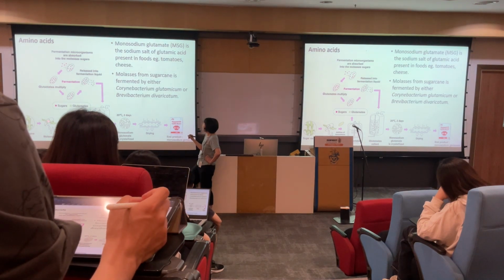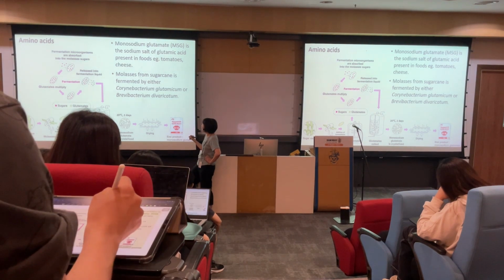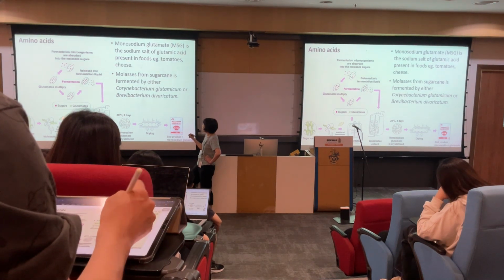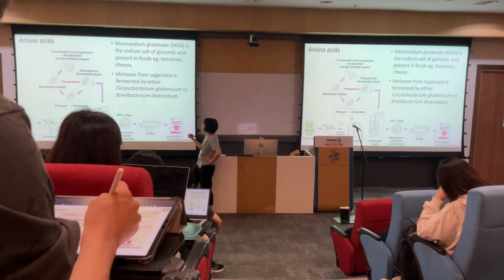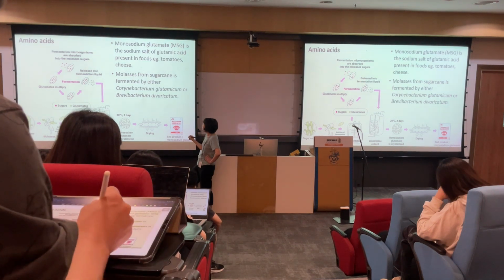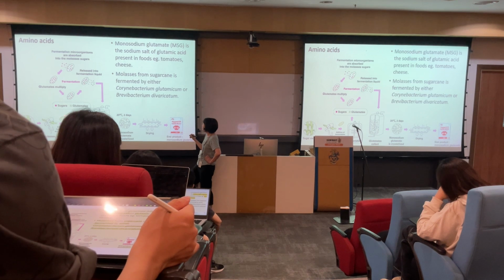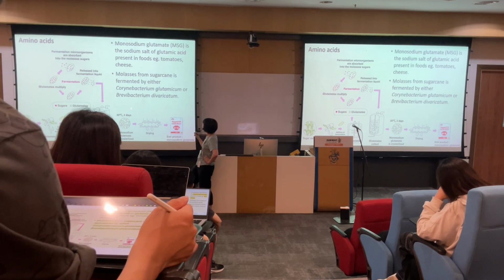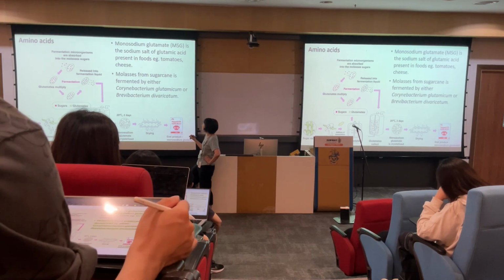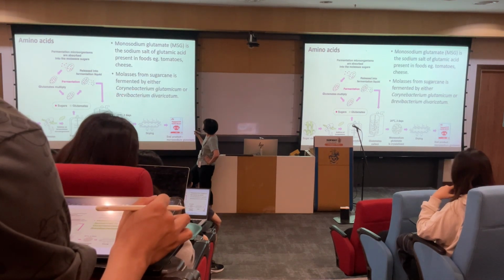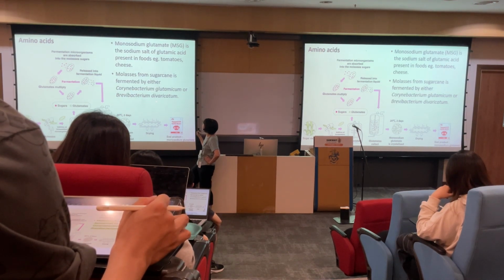So then you're actually extracting the molasses and then you add it into the bioreactor. In addition, you're also adding those microbes into the fermenter or bioreactor. They did not actually reveal the name of what exactly they put inside the reactor. But there are two species here which can be used to make MSG.